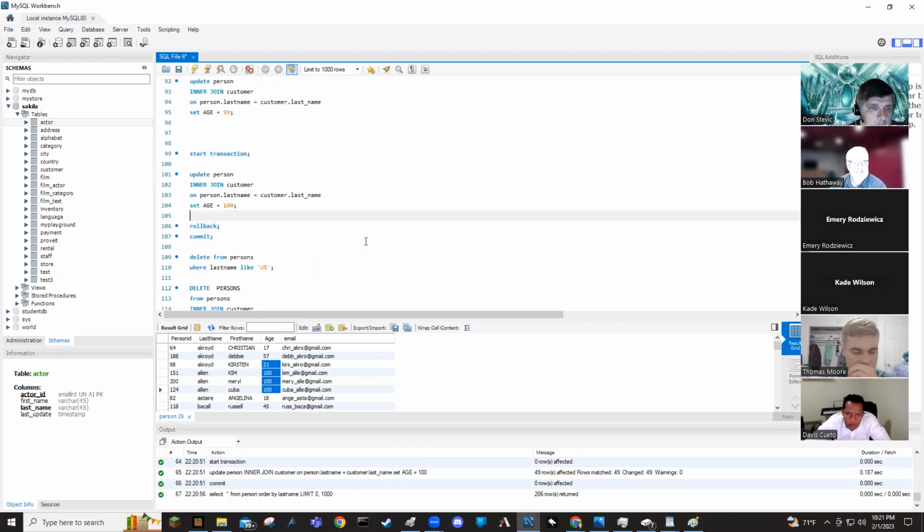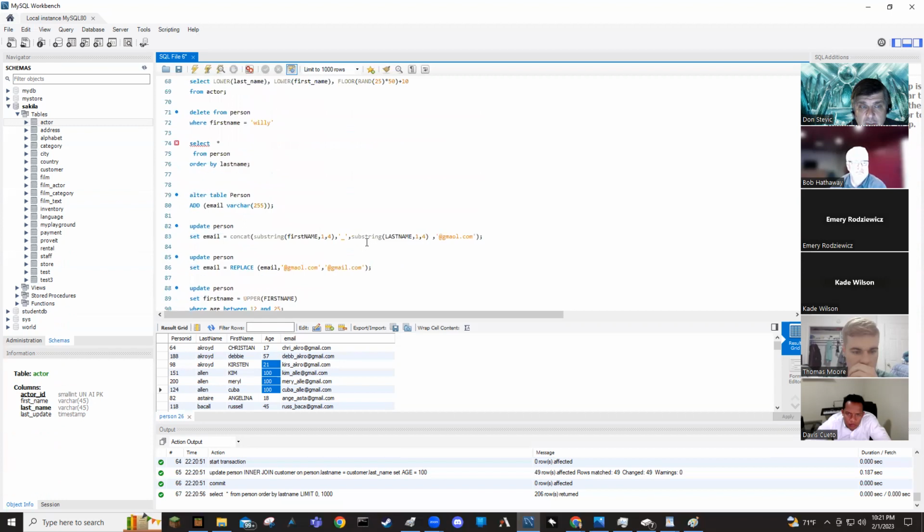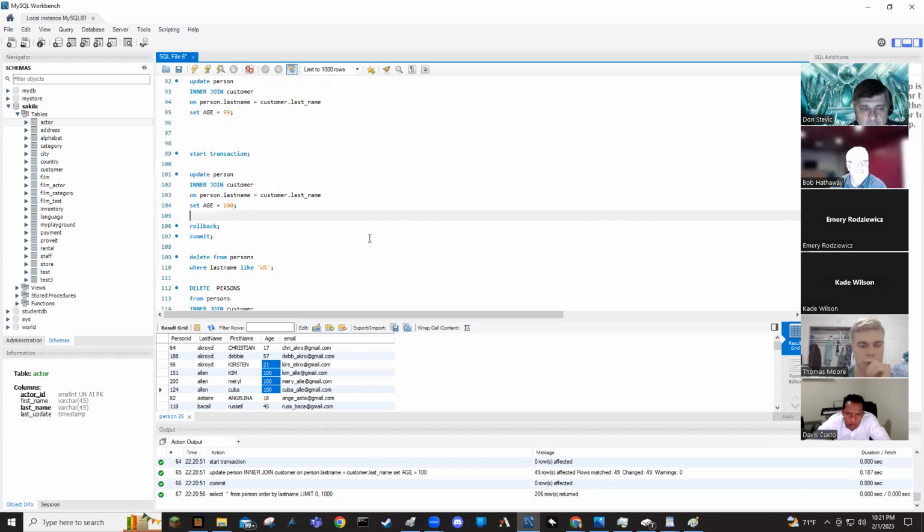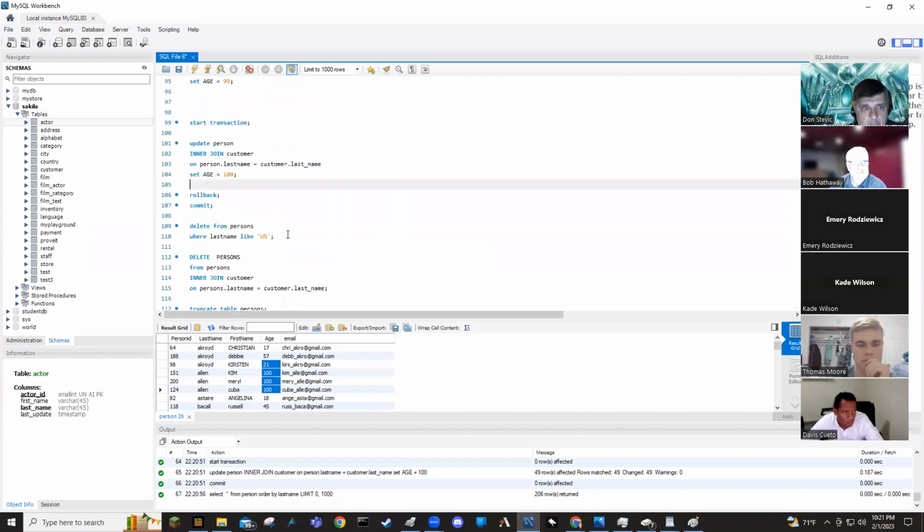All right, moving on. So we've talked about inserts, adding data. We've talked about updates. And now we're going to talk about the last two commands about deleting data. Again, it's delete from persons where last name like W. Again, we've got a where clause. Now, if I did this, it would delete everything from persons. And again, I've done that. So make sure you highlight everything.